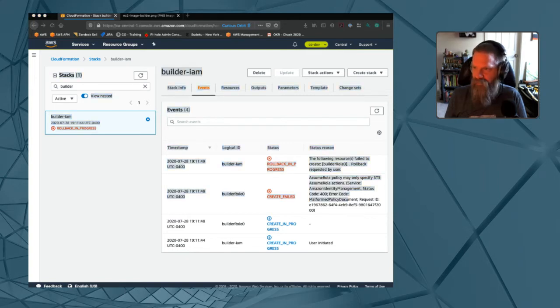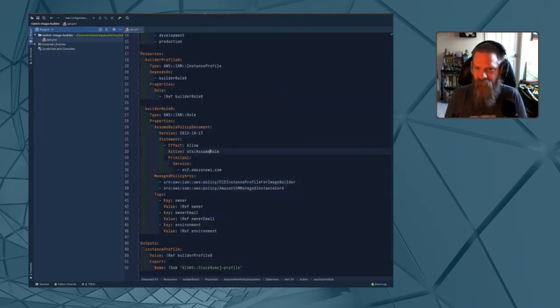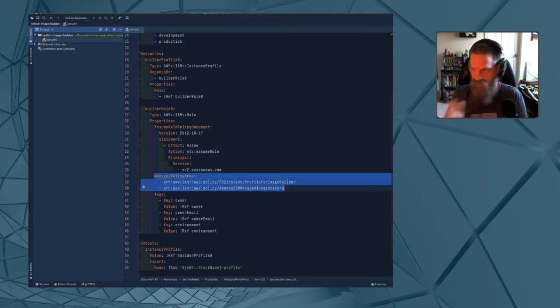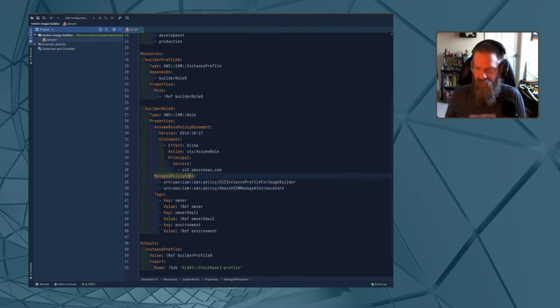It's still not liking our policy here, so let's have a look. Ah, I'm having some spelling issues today. I said assume rule, not assume role. So let's fix that. I think I mentioned last week when we were walking through, it was prefix lists, we would normally do this with some command line tools like aws cloudformation validate-template, which actually would have caught this for sure. It most likely would have caught the spacing issue too. But for these demos, I like to do it through the console.